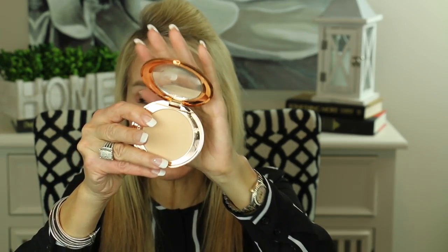My last two powders are pressed powders for your purse. The higher-end option is the Charlotte Tilbury Airbrush Flawless Finish Powder — I use the color medium. It really does give a flawless finish. It's a very finely milled, soft and silky powder. I carry it in my purse with a CoverGirl puff since it doesn't include one. You just dab it on any shiny area and it nulls out shine — perfect in the T-zone for large pores, giving that flawless airbrushed finish.